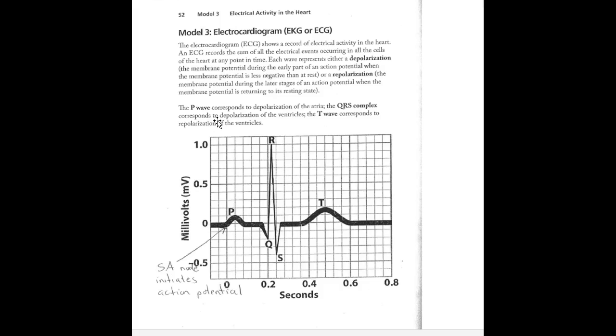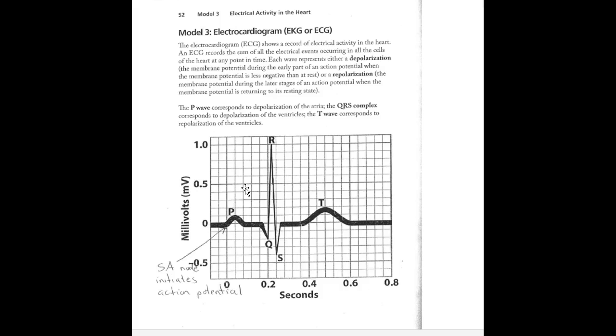So it says question 4, place an arrow on the ECG recording in Model 3 to indicate the SA node generating an action potential. So that would start right here. So SA node depolarizes. That then causes the spread of depolarization through the atria. There is actually what's called an internodal pathway, I think maybe a few conductive fibers through the atria. So that's going to happen just prior to the P wave. And then it says, what does the P wave represent? The P wave represents atrial depolarization.